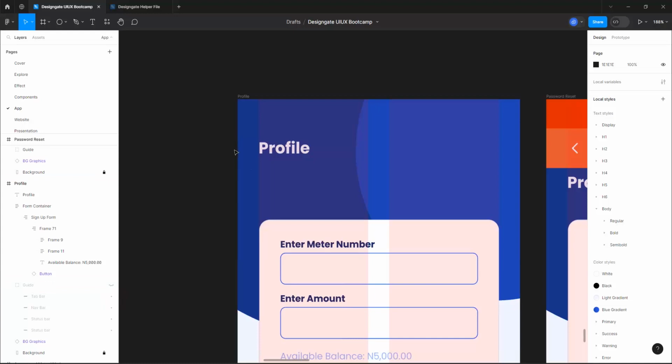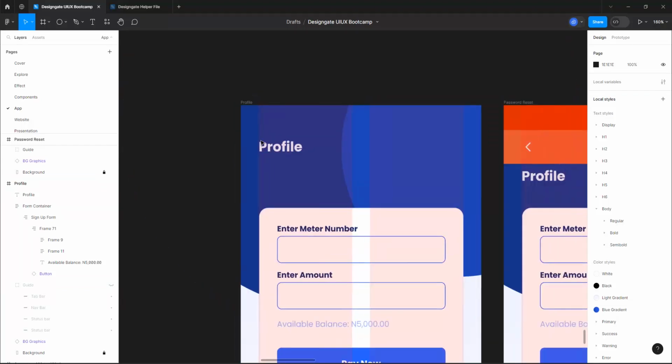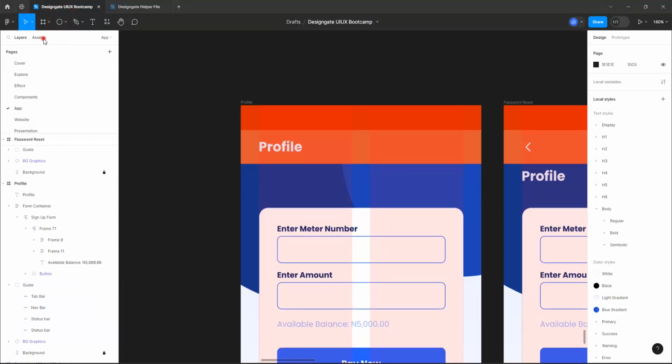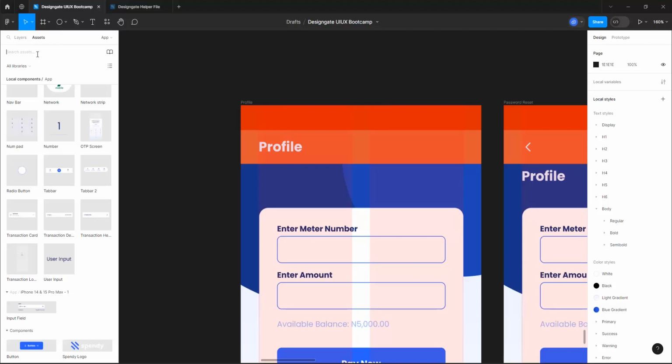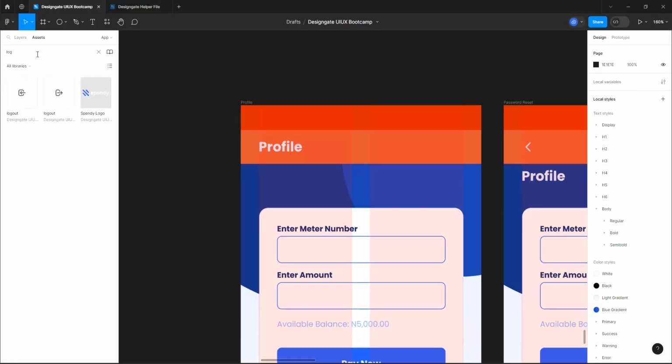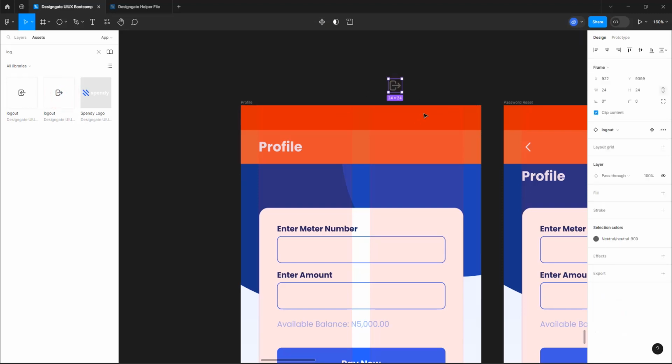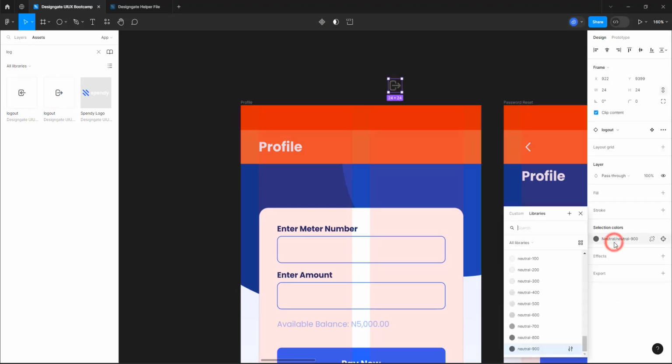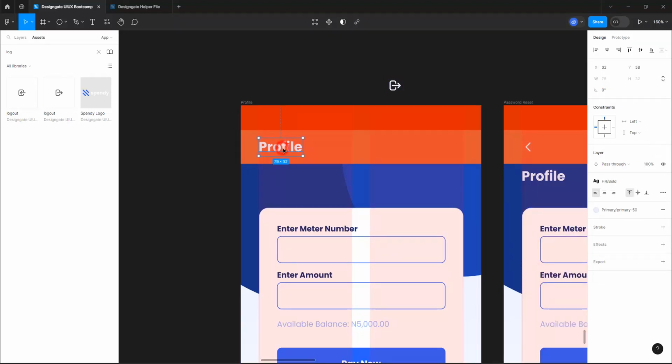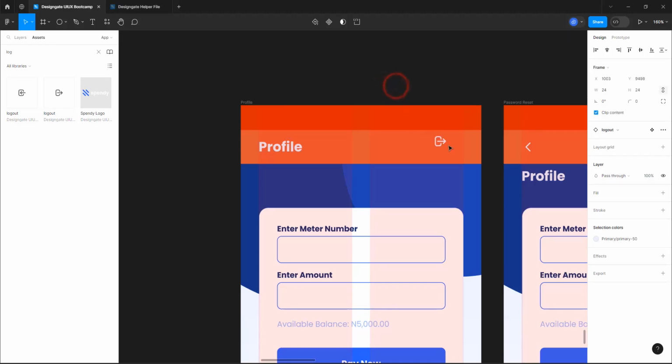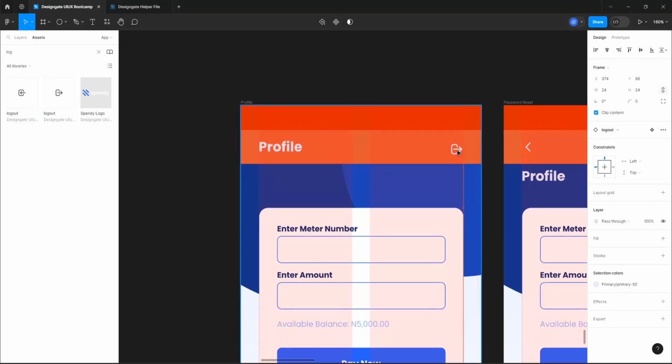So yeah. Okay. I think by now let's get our logout. Let me bring that guide. Okay, so let's get our logout. So I'm going in here now, assets, and I just want to pick logout icon. Now you could actually get a better icon, but for now let's stick with what we have so far. So logout, and you want to go ahead and make that color, it's not white, right? You want to go ahead and make that color primary 50. Okay, the same thing we have here, primary 50. Okay, great. So you want to bring this in right in here and position it here.